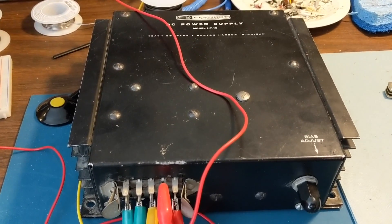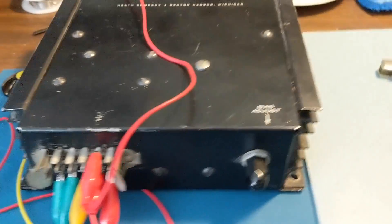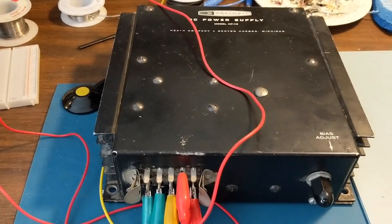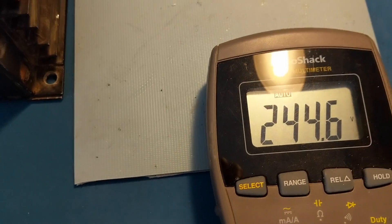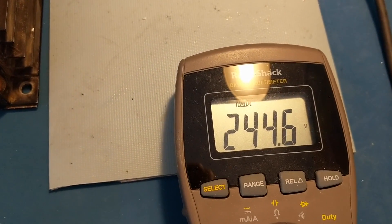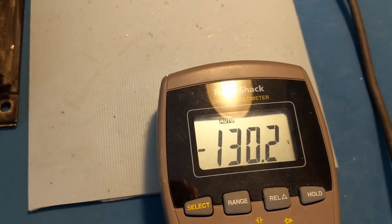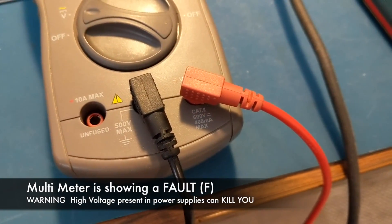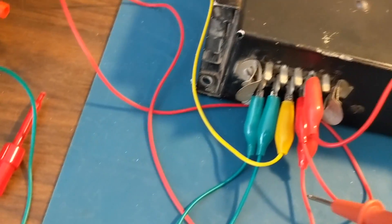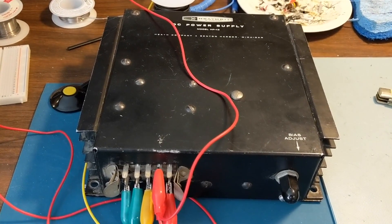That whine is the transformer going in and out of saturation — that's the way it's designed. Each of the transistors on either side drives it in and out of saturation for the high and the low voltage. Now I can get my low voltage reading here. My low voltage reading is reading 244, so I think I've got the wrong tap set inside, because this thing is designed to be tapped either at 250 volts or 300 for the low voltage — so I need to look into that. My bias is coming out right at minus 130, and that's what it should be. The high voltage shows zero volts on the meter, and that's because my multimeter only goes up to 600 volts and has a protection circuit. By lowering the input voltage, I was able to run it up to 600 volts and past, at which point the multimeter shuts off.